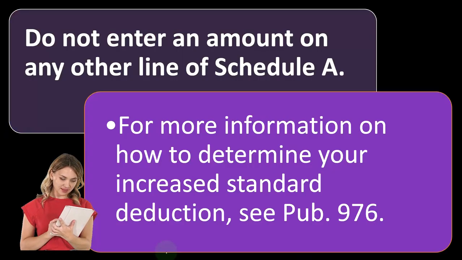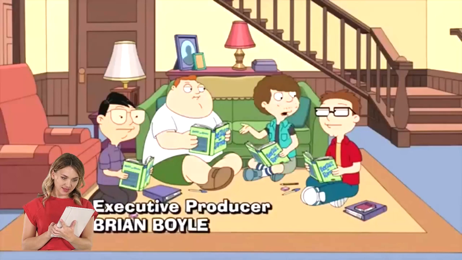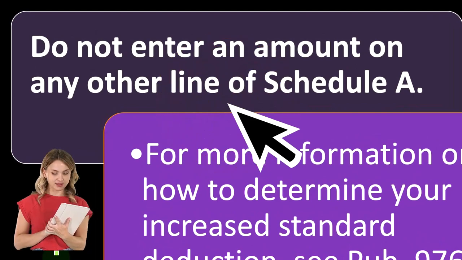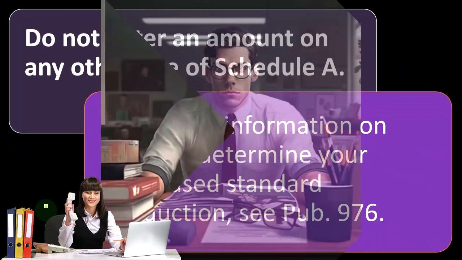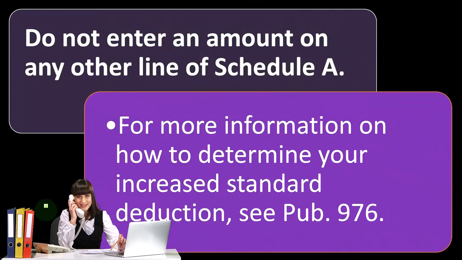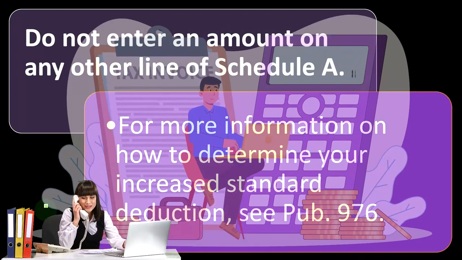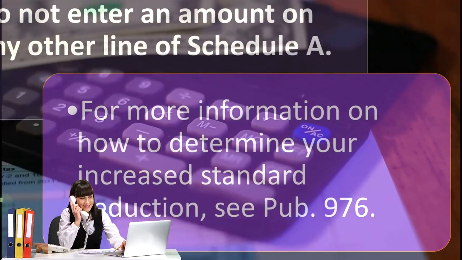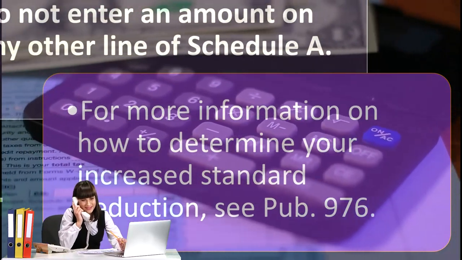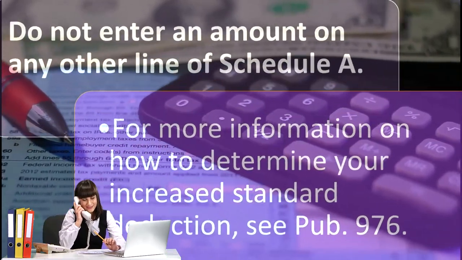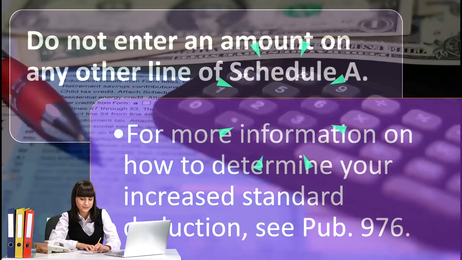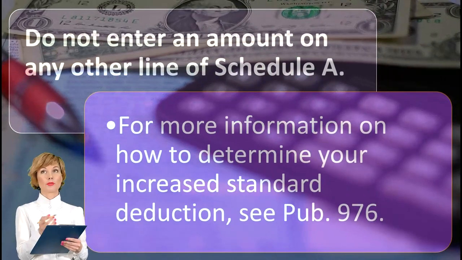We looked at an example of that last time and might revisit it in the software — it's a little unusual but it works. One more point: if you have a qualified disaster in an area where you're doing tax returns, you clearly want to get more information from the IRS website and FEMA website on that particular disaster. Drill down to confirm it's a qualified disaster, and be ready for that unique situation, because it'll usually have its own code that you can populate within the tax software — which should also have the FEMA code and disaster code built in.